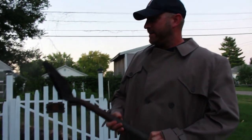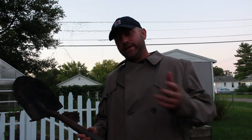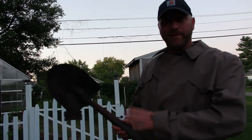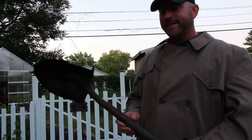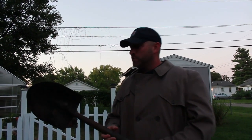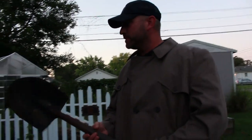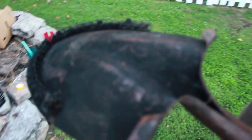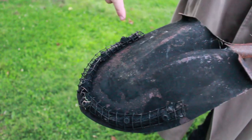So this is something I made — I called it a flaming shovel — and it was for a character in my graveyard scene, the grave digger. I wanted something unique and I've never seen anything like this to this day, and we're talking about 15 years ago. My dad was actually the grave digger in the scene, so he got a kick out of it. If you take a look here, this is actually some chicken wire wrapped around the head of the shovel.